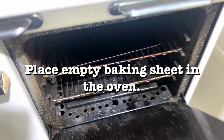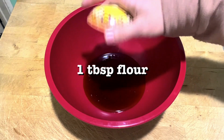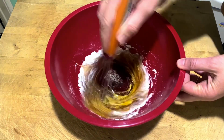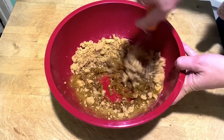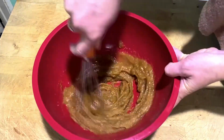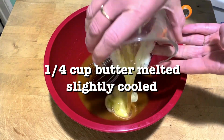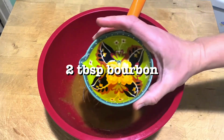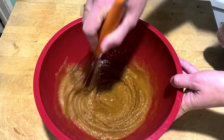Let's make the filling. 3/4 cup of maple syrup. 1 tablespoon of flour. Mix. A cup of light brown sugar packed. Whisk. A 1/4 cup of butter, melted and slightly cool. Whisk. 2 tablespoons of bourbon. Whisk.